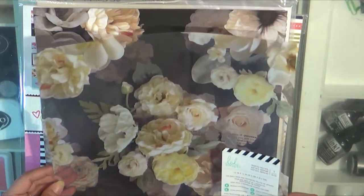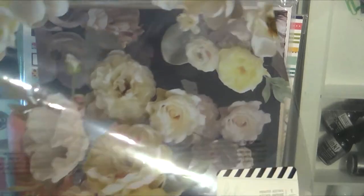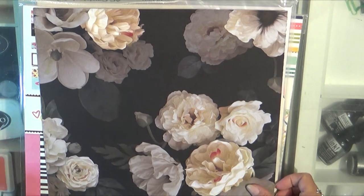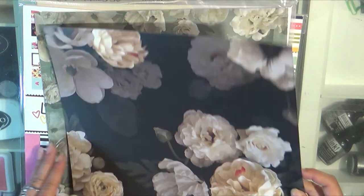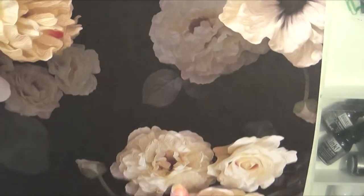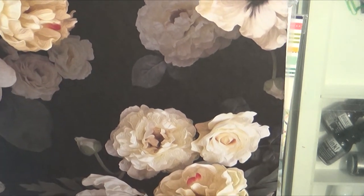This is the beautiful Magnolia Jane acetate and it is gorgeous — just very realistic flowers. I got the entire paper pad, so I'm not quite sure why I got a couple of extra pieces, but I think because they were so back ordered. This one is gorgeous, I swear I haven't seen this one, but maybe it is in the paper pad. This is also Heidi Swap Magnolia Jane.